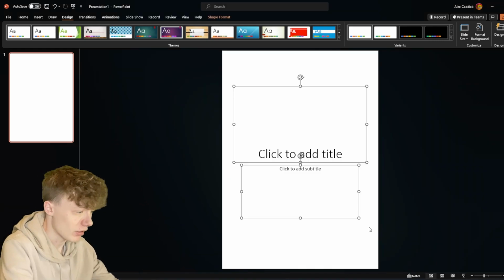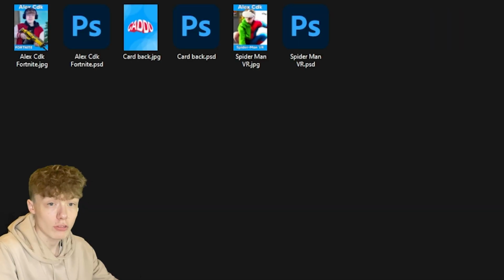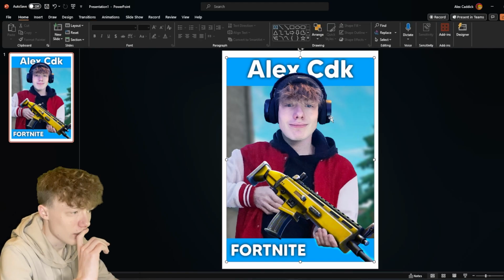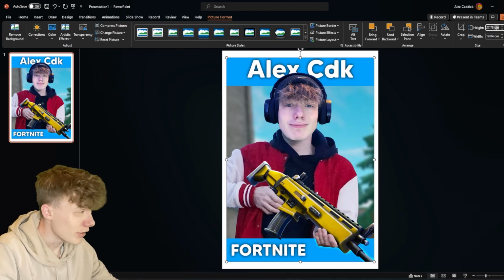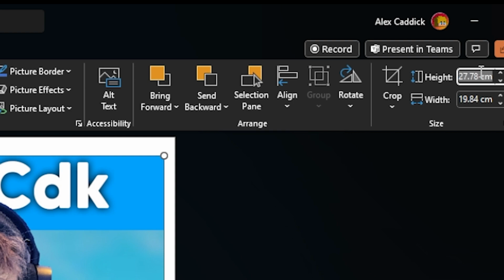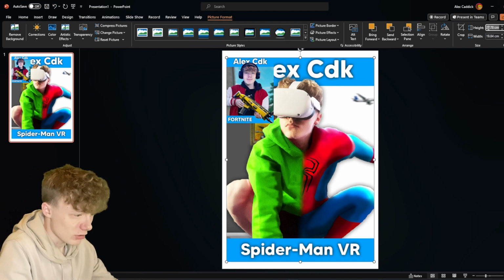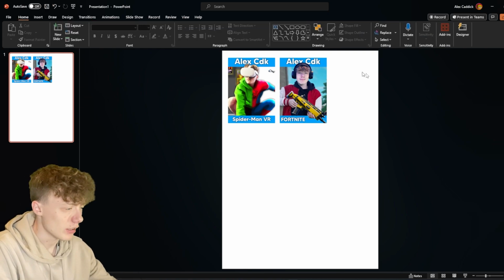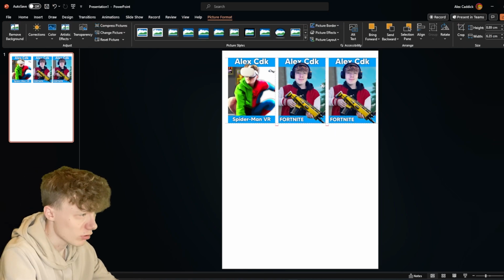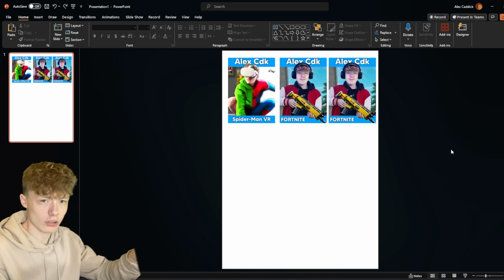You can press whatever and then just delete whatever's there, and then we need to drag and drop the front cards on there. So we've got Alex CDK Fortnite. Right, so we need to go up to the top here where it says the height and the width. We're going to change the height to 3.5 and then IN, which is inches, and that should be the right size. And we're going to do that again for the other card. Now leave some space on the edge for the margins and then put as many cards as you want on the screen.